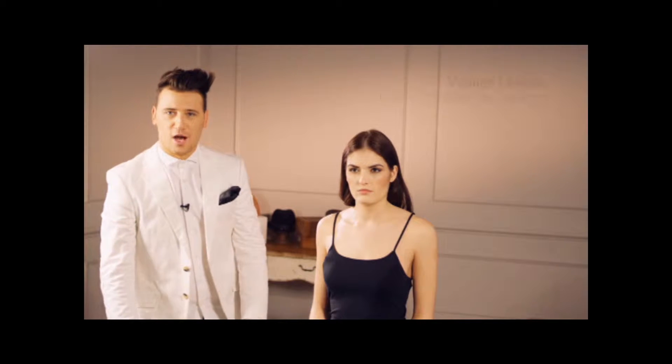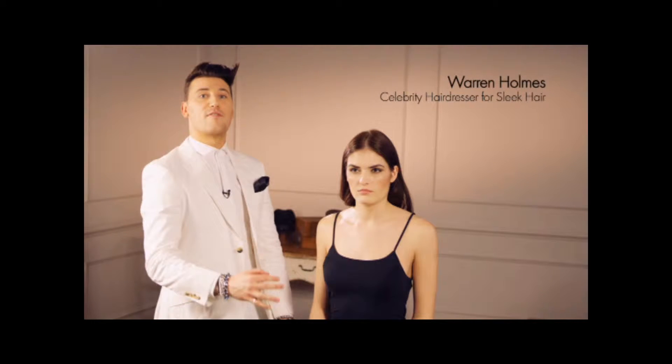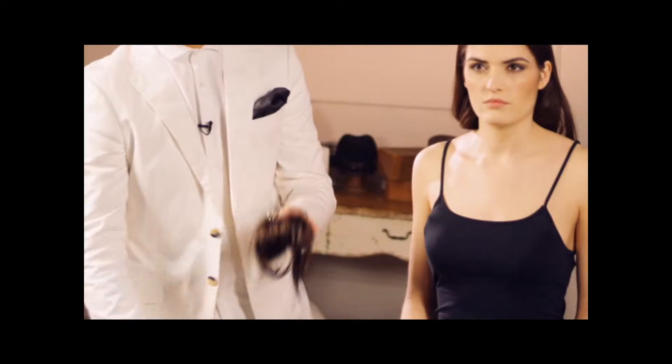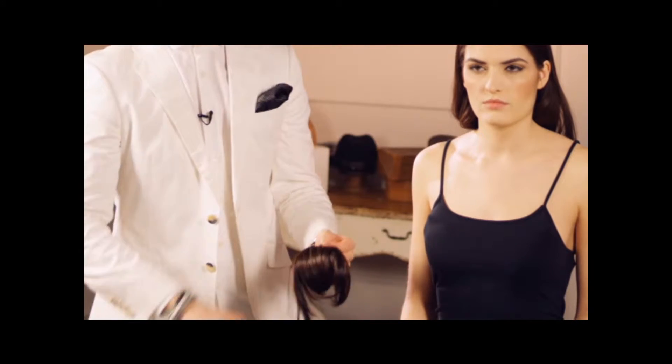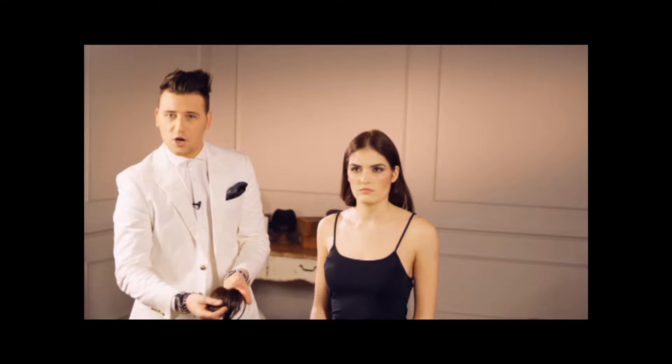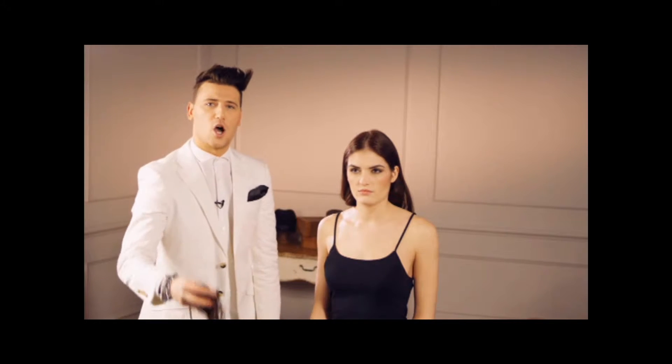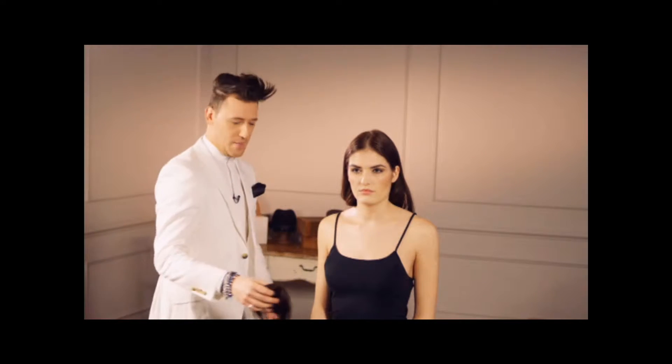Hello lovely people, my name is Warren Holmes and today I'm going to show you one of my favourite looks that transforms a look in a matter of minutes. This look is the show stopper and one for the weekend. It's a clip-in fringe from the Hair Couture range by Sleek — 100% Tongapool synthetic. I love this, it's in my kit bag and I use it backstage at shows all the time. It's something that you ladies can do at home; everyone should have this in their kit bag.